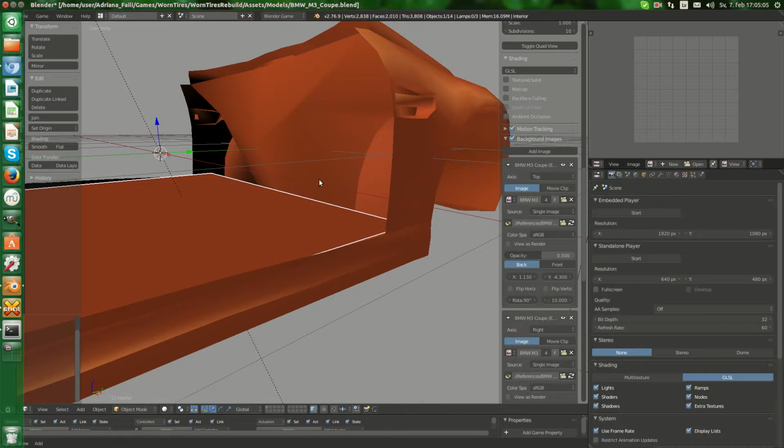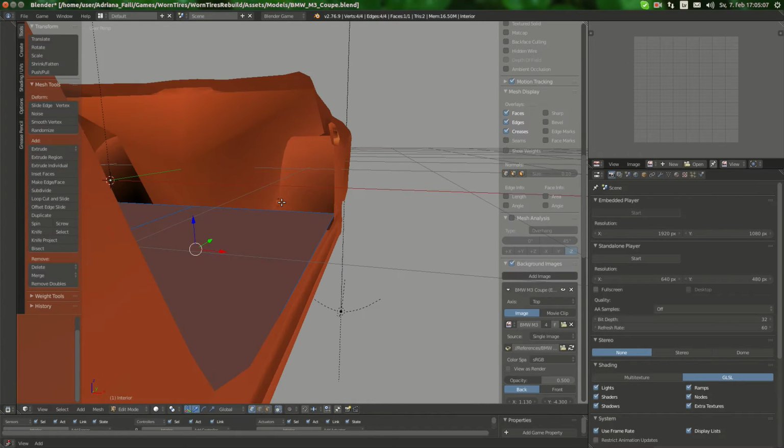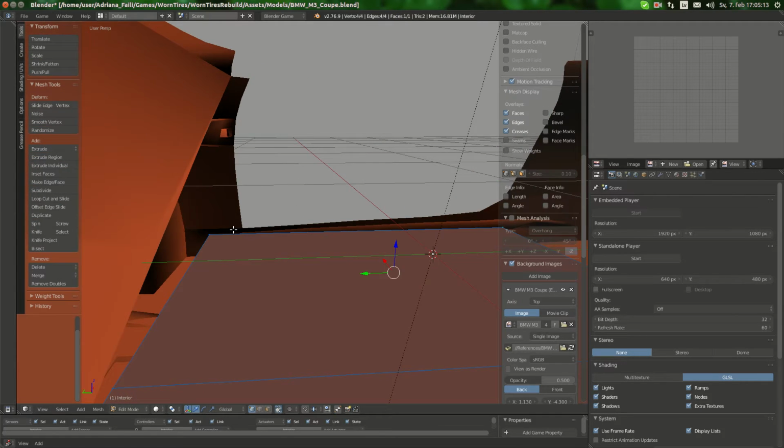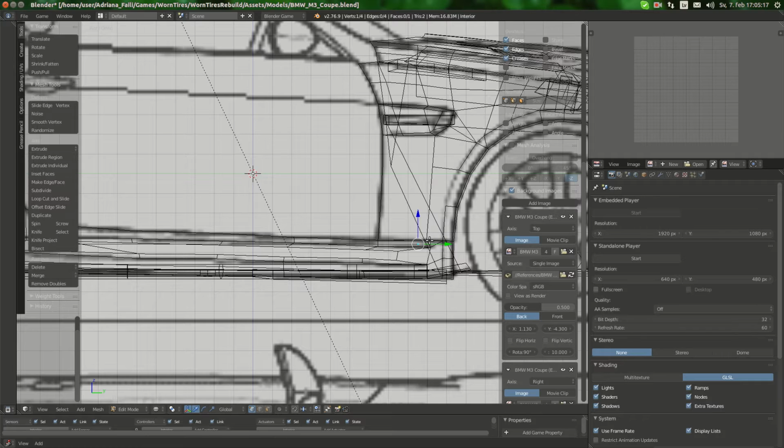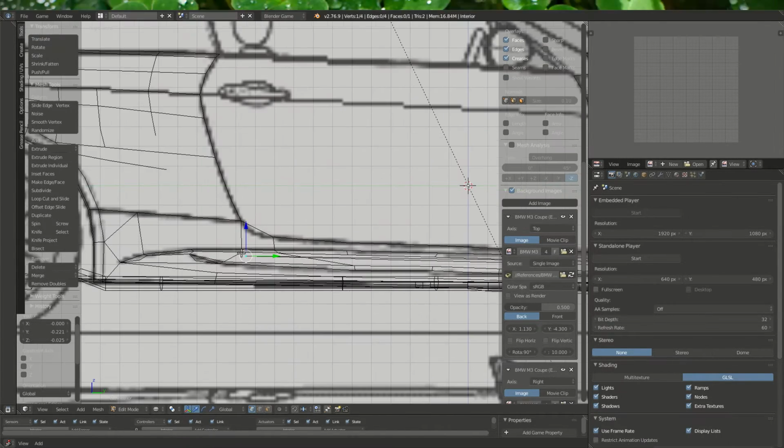It seems to be a bit lower than side skirts, and a bit inwards like that. What I'm gonna do is go in side view and orthographic with wireframe. I'm gonna place this vertex around here and this vertex here.